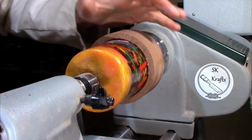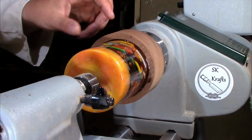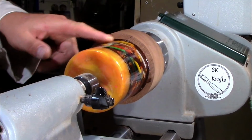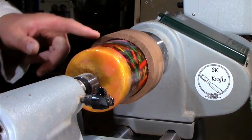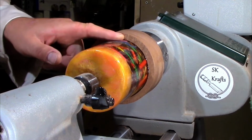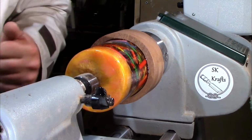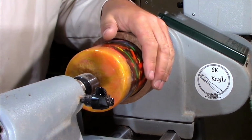Right, so this has now had 48 hours to dry because I didn't get a chance to get to it yesterday. So let's get it turned down, get some of these little bits out of it, get a good finish, get our shape on our foot, and then we can get it polished up and cleaned and then clean out the middle. So hopefully this one will stay in one piece.